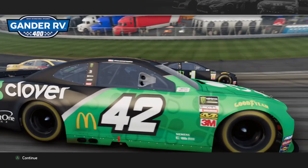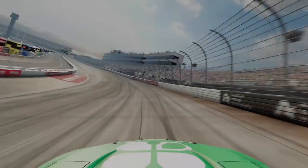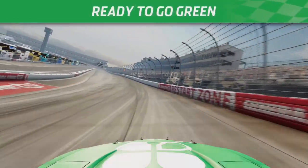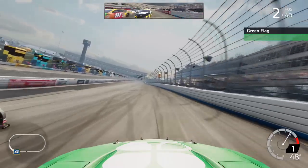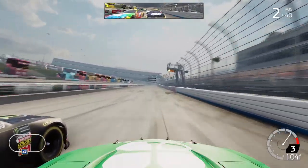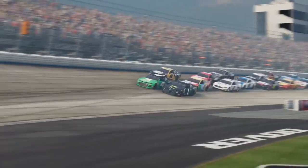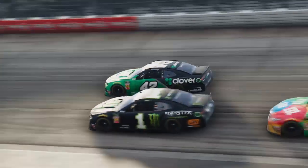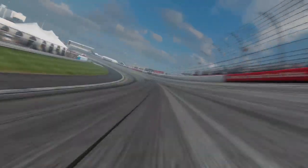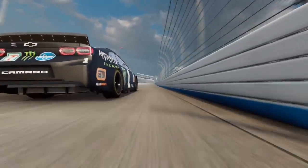So you'll be starting at the back as we get ready to start here in P2 on the front row, joined by our teammate Kurt Busch, who is on pole looking for his first win of the season, as we got our first win just a few races ago. Now the green flag is out, and we are underway here at the Monster Mile as we go down, making the stretch towards turns 1. Chase Elliott is just behind myself, Kyle Busch just behind his brother Kurt Busch in that third position as we exit turns 2, heading down this back straightaway for the first time here in Dover.